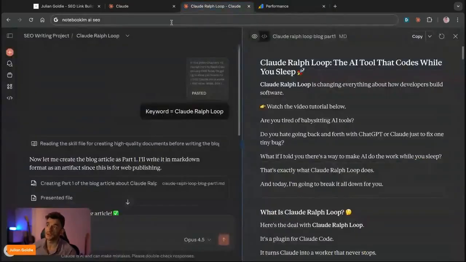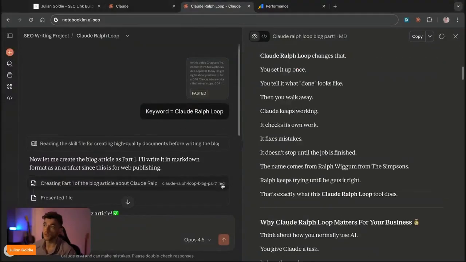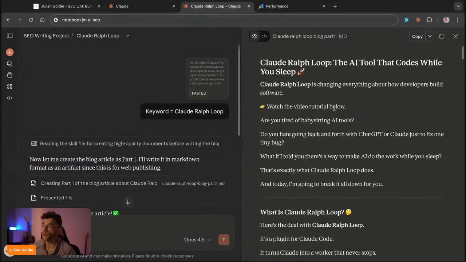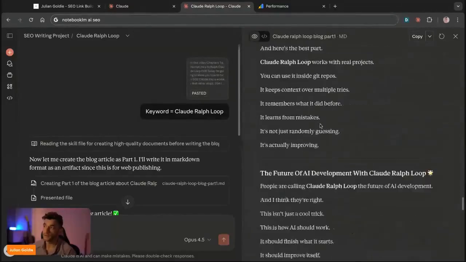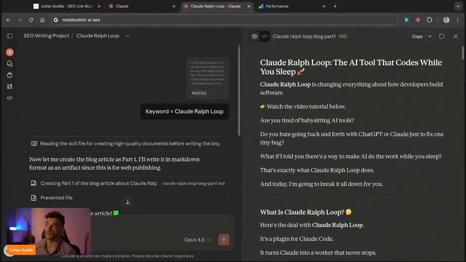I think Google doesn't care whether it's AI generated content or not. What it actually cares about is, what's the quality of it? Does it actually answer the questions? Does it help people? And I would say that Claude writes in such a way that, especially if you have the right prompts, which we teach inside the AI Path for Boredom, you're going to get the best possible outputs. Okay.